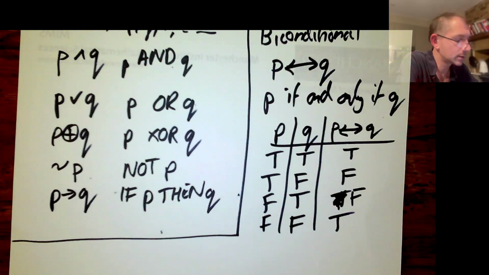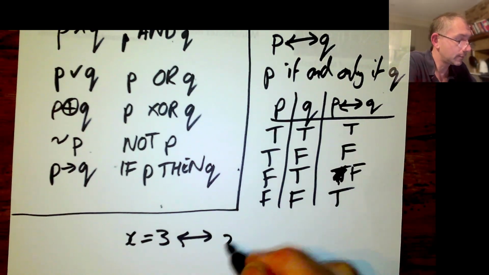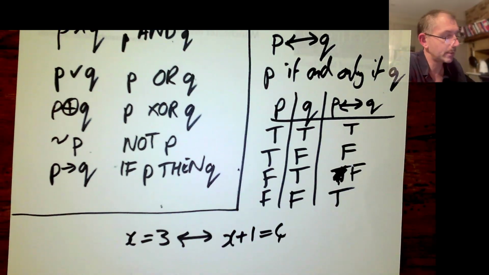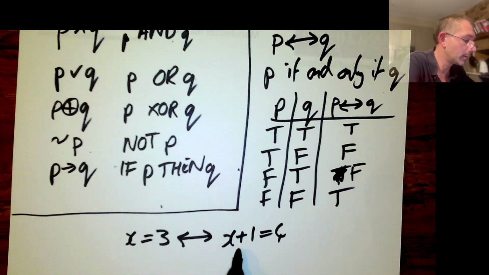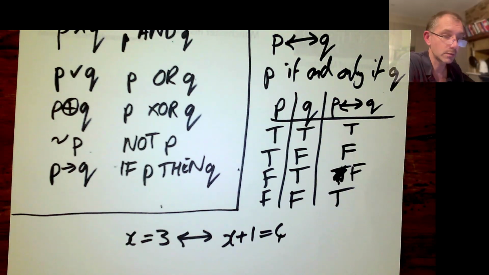Okay, so that's the biconditional, and it turns up in maths in a number of different ways. Sometimes two statements genuinely are equivalent. So if x is 3, that is true if and only if x plus 1 is 4. And that means if I start from here to go here, then this will be a true statement. So if I know that, then this will follow. But it goes backwards in this case. So if I know x plus 1 is 4, then I can take 1 off both sides and I can get to x is 3. So it goes both ways.